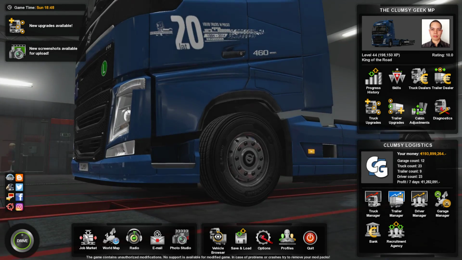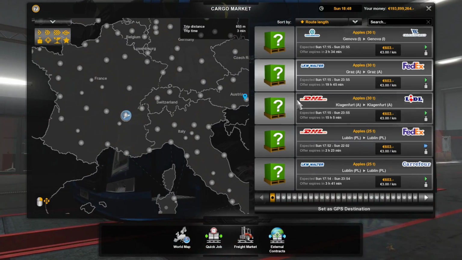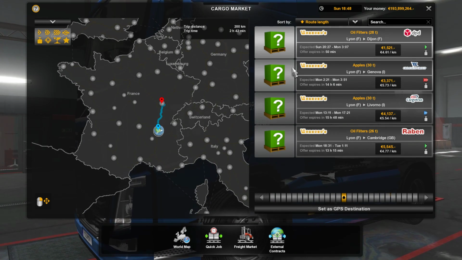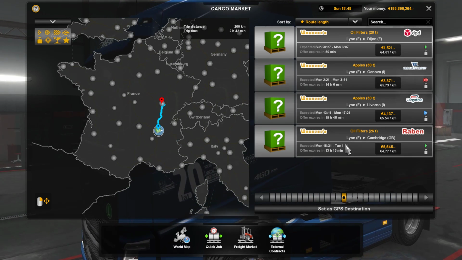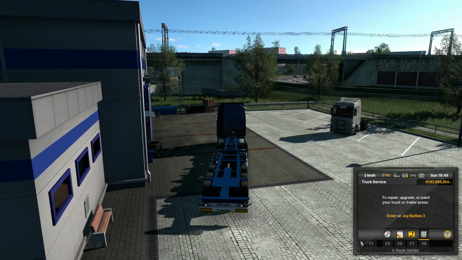Now let's pick a cargo and see how this looks. So you get all combinations, right? And you can decide for yourselves if you want the mod, or if you are going to wait for a future version. Oil filters or apples? Oil filter. Okay.